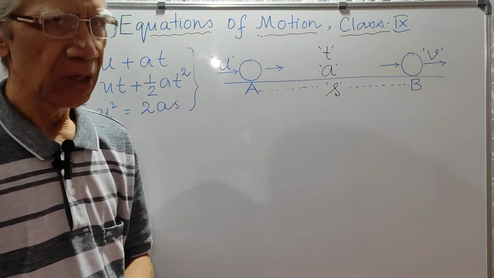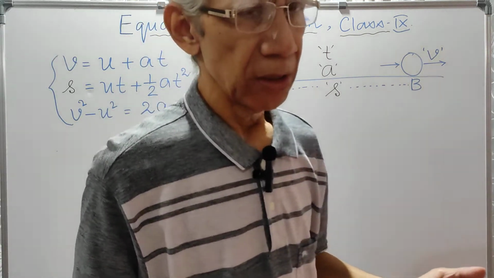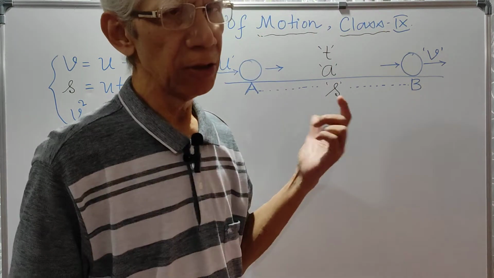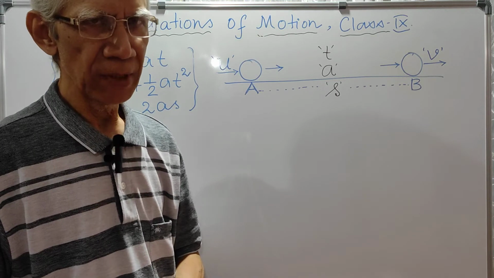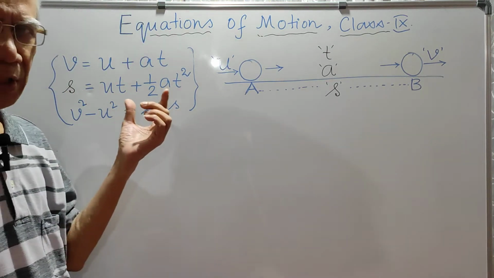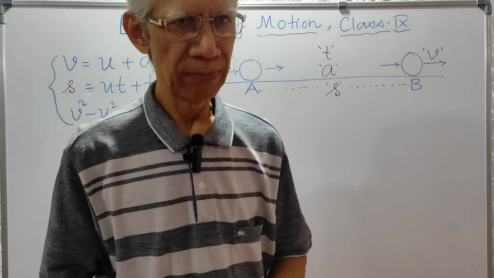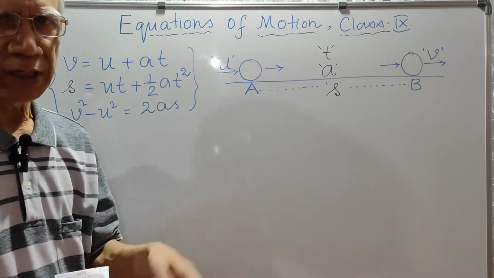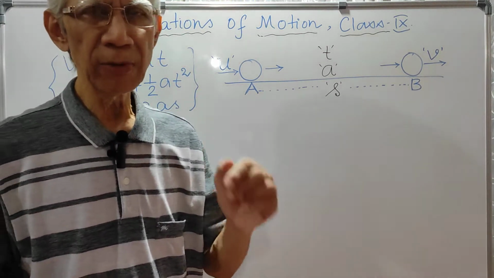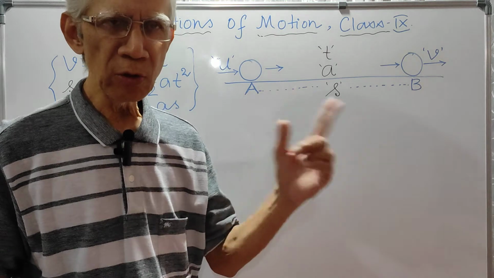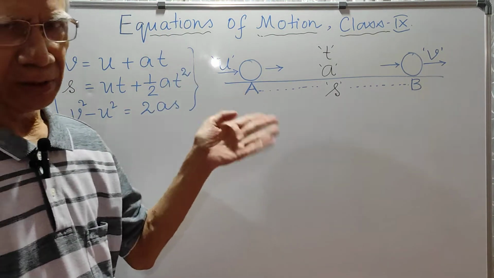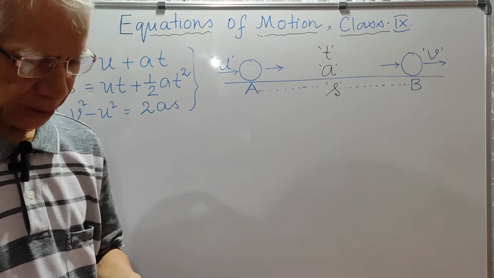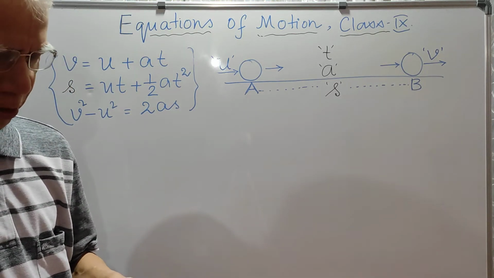I followed? Now when any numerical sum is given, you have to use one of the equations. And then 3 values will be given. Each equation contains 4 variables. So values of 3 variables will be given, and the unknown variable you have to find out. Now this will be clear when I show you some example. Okay. So let us begin with some example.